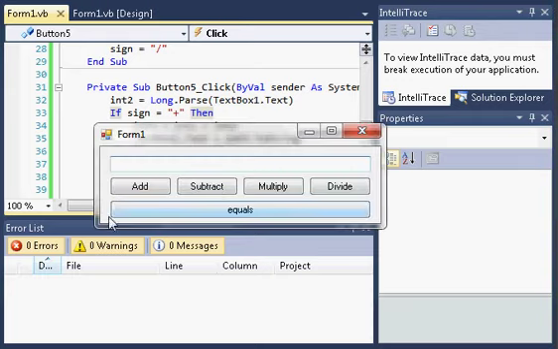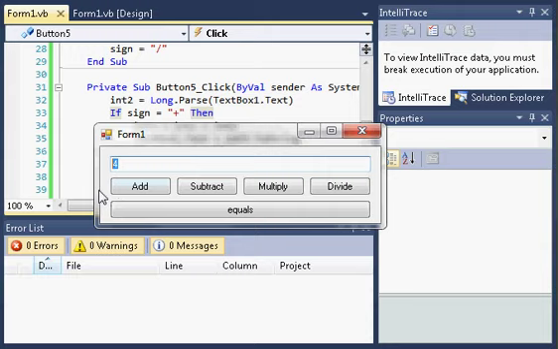If the GUI is correct, it should look like this. Now we're going to do 1, add 2, and then equals, and it should come up as 3. If we subtract 1, it should equal 2. If we multiply by 2, it should equal 4.